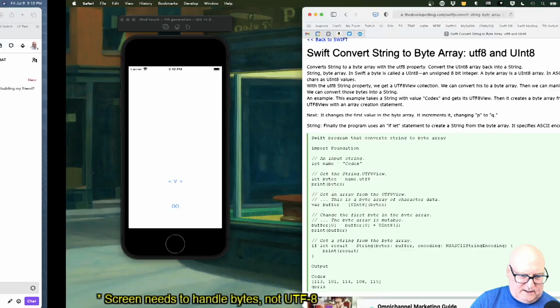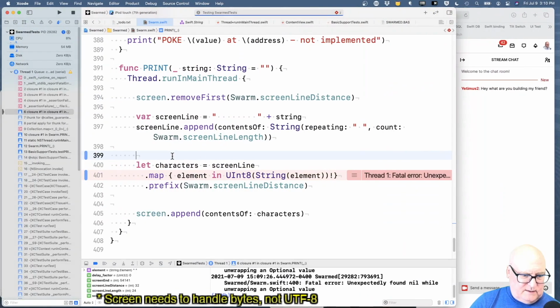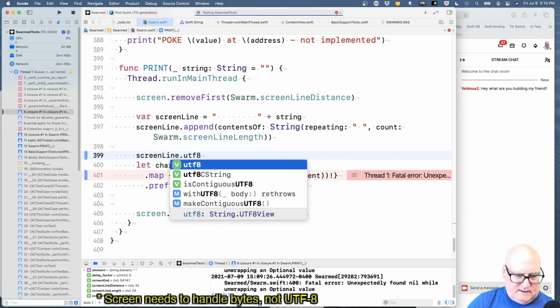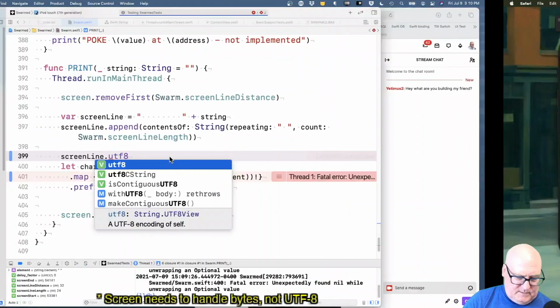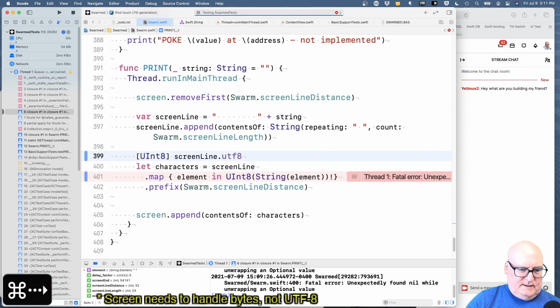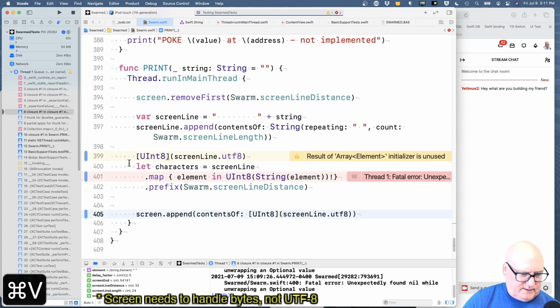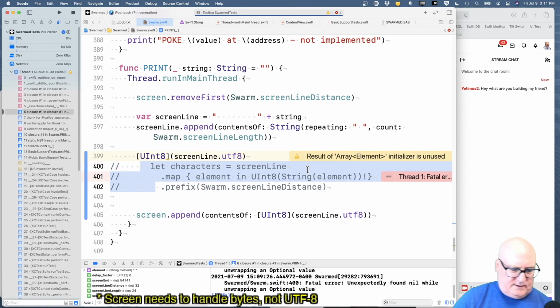We've got a string, we take .utf8 of the screen line, and then we cast it to uint8, or construct it, I guess. That will be our characters. Let's work this out.